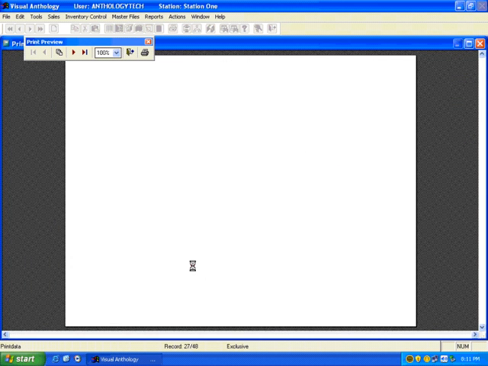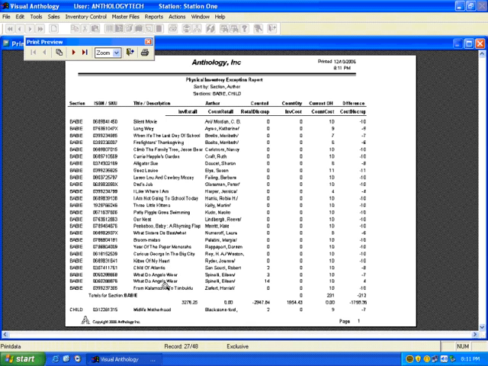So here is a report broken down by section with totals to tell me what was the retail amount of what I thought I had on hand, what was the retail amount of the amounts counted, as well as what were the cost amounts of the amounts I thought I had on hand, and the cost amounts of the items that I had counted, as well as the discrepancy.